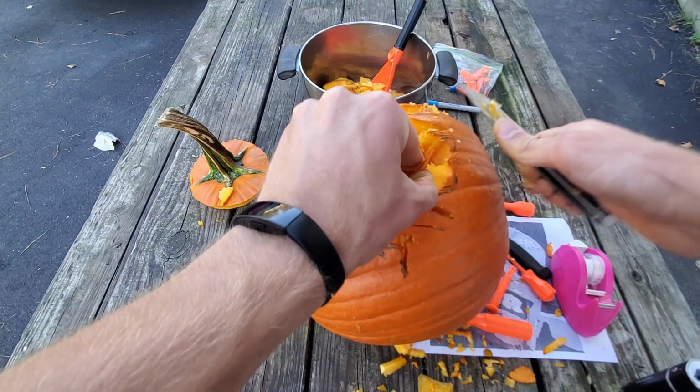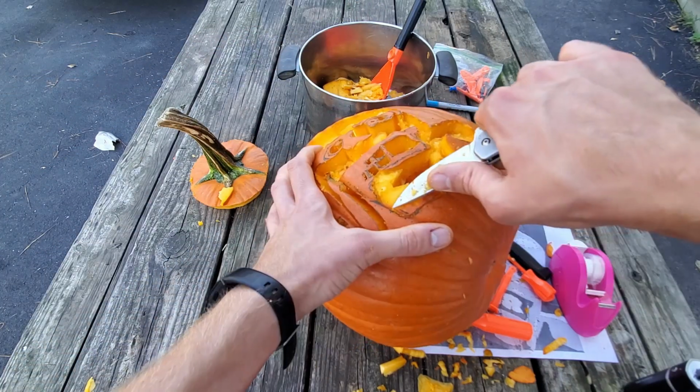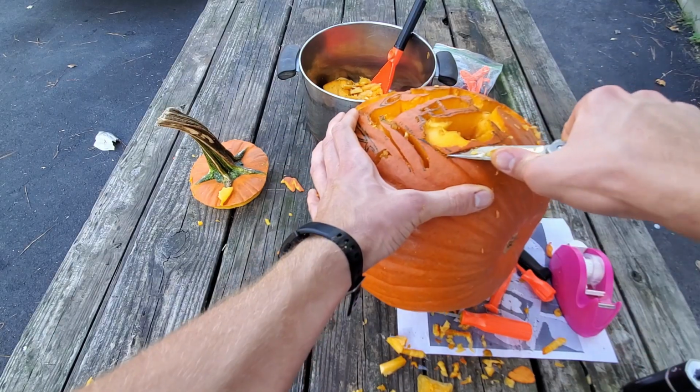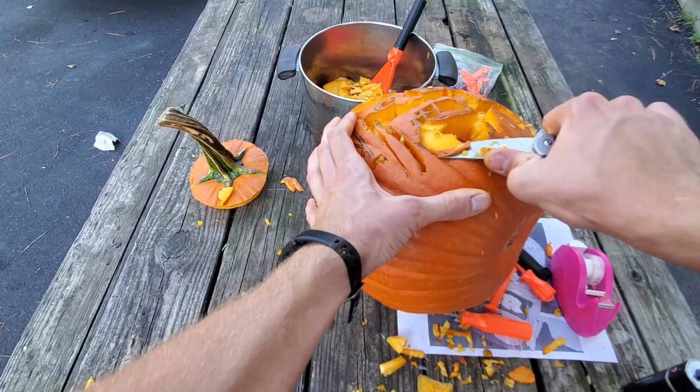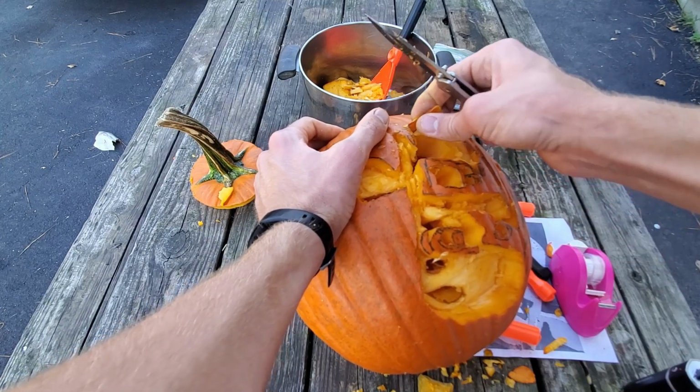This is the part around the Barbarian's chin where you're only going to carve a quarter of the way through. Everything else you'll carve halfway through. This part you're just going to carve a quarter of the way through. You really only need to get off the skin and then a little bit under the skin and the light will shine through just fine. So carve that out a quarter of the way through. Make sure you're careful if you're using a knife, or use that really handy tool if you have one.